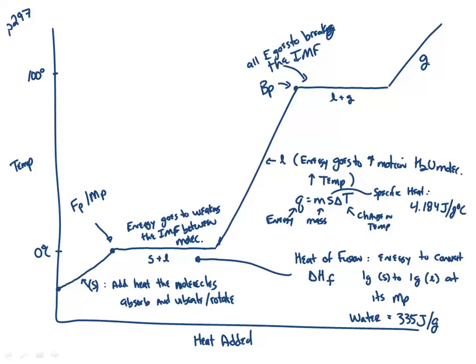Now, just like we have a heat of fusion, I forgot to point out, at that liquid to gas range, we have what's called the heat of vaporization. And that's given the symbol delta H sub V, or VAP usually. And that has a value of 2.26 kilojoules per gram. So notice that it's considerably larger than for melting. So to melt an equivalent volume of ice to water takes a lot less energy than to take the equivalent volume of liquid and convert it to a gas. Notice one of them is 335 joules per gram, the other one is 2.26 kilojoules per gram of water. It takes a ton of energy.